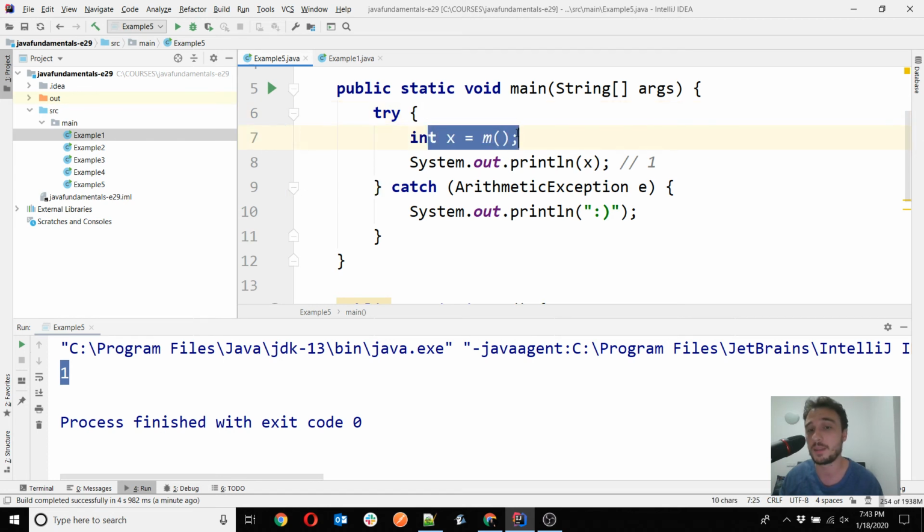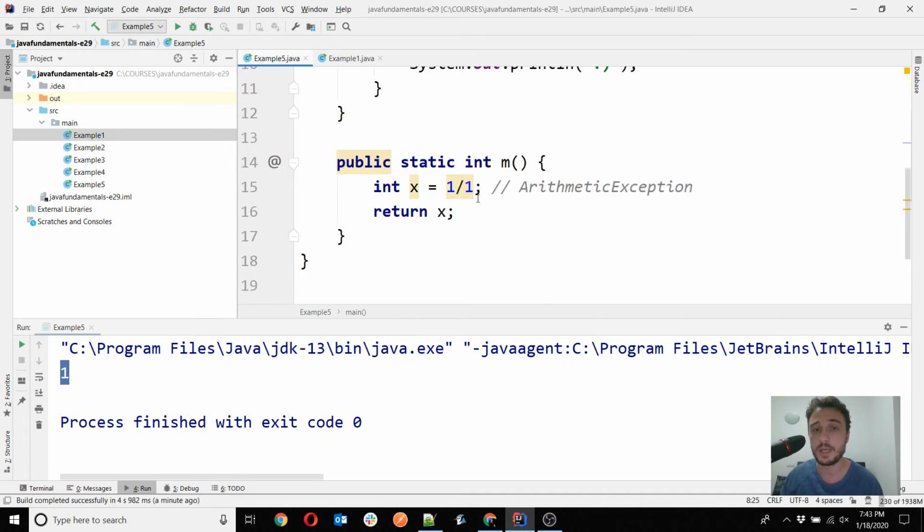Line 7 might throw a kind of exception, line 8 might throw another kind of exception. So you might have situations in which multiple types of exceptions might be thrown from the same try block. So if I don't treat a specific exception and that exception appears, it is equivalent to not having a catch at all.